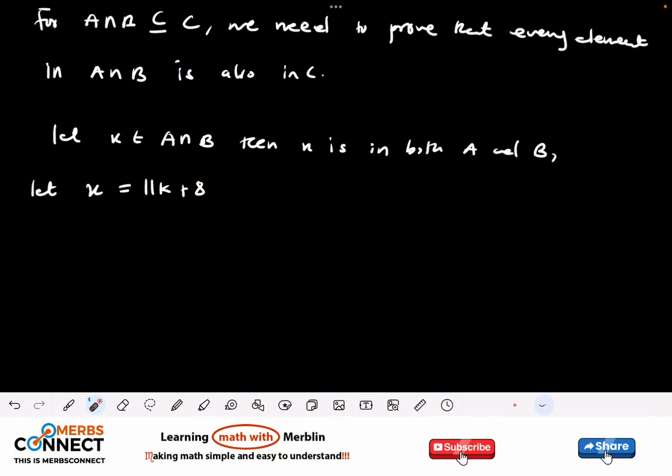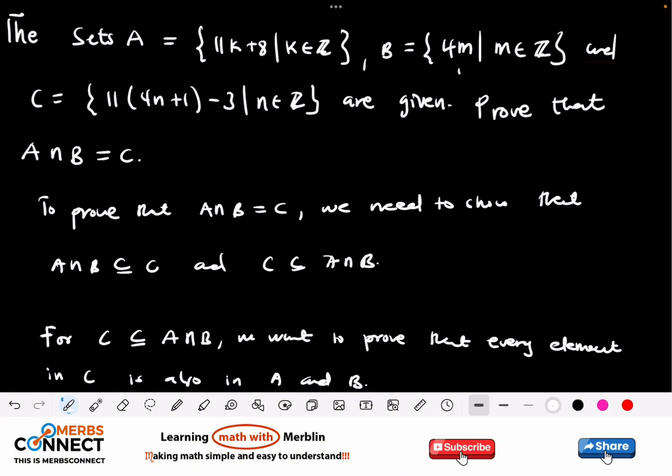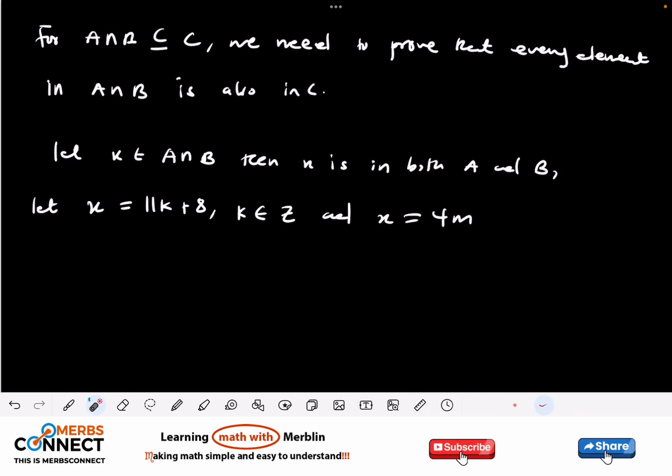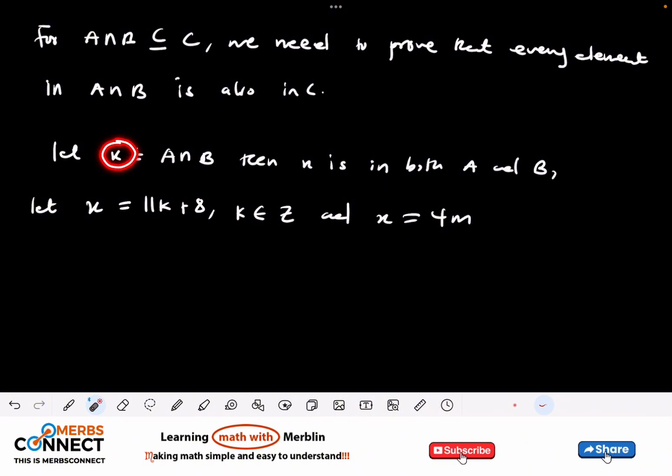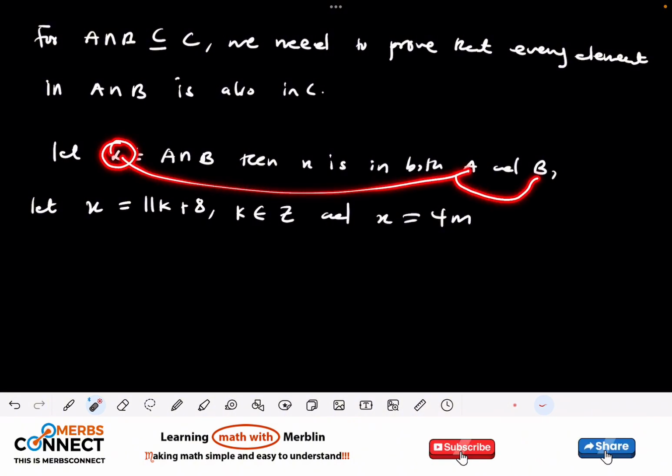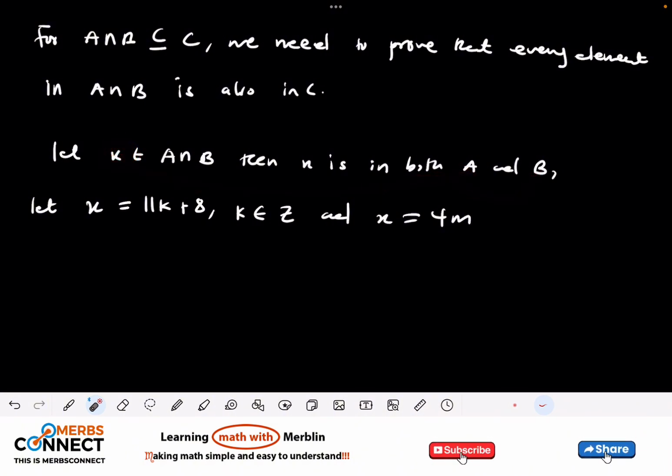So here we are saying that k belongs to the integers and x is also equal to 4m. How did I see that? The 4m is the B function, and x is in A and also in B, so they are the same. So here too, m belongs to the integers. So we've gotten two of them.